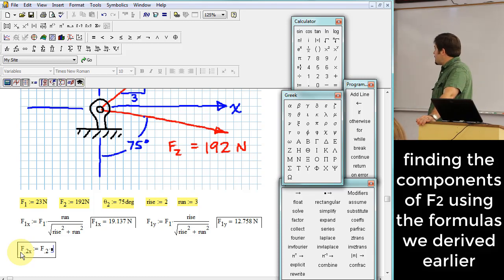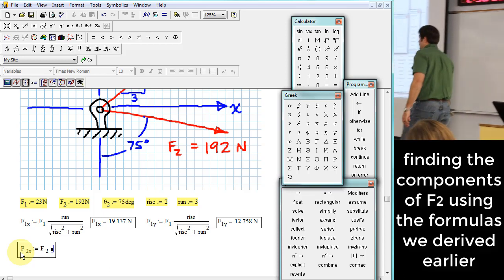And it's tempting to look at that and say, I'm going to use the cosine of 75 degrees. Is that right or wrong? That's wrong. Why is that wrong? Yeah, this angle is measured relative to the y-axis. What I really want to do there is figure out what is the adjacent or opposite component relative to that 75-degree angle. It's tricky, isn't it?